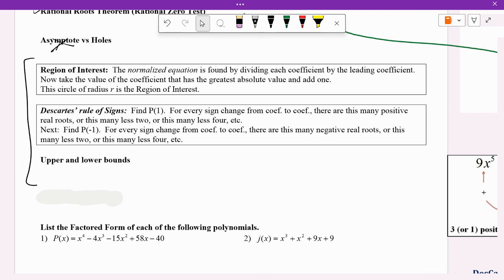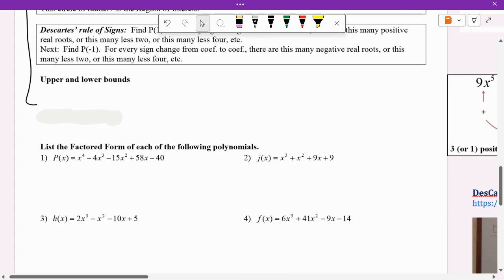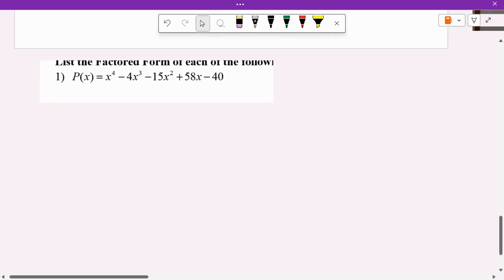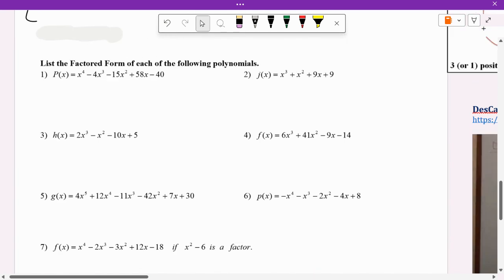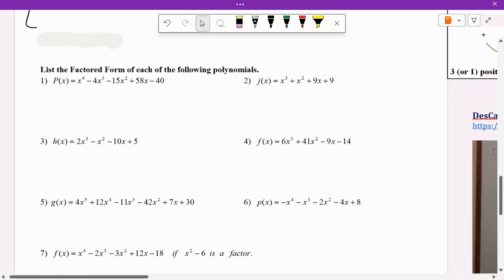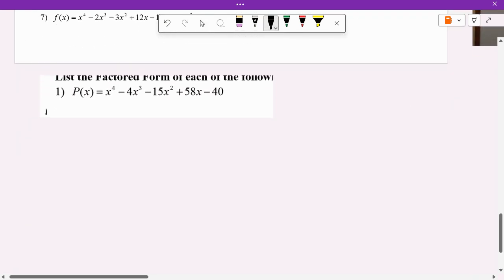to find zeros. Okay, does everyone have their graphing calculator in front of them? You need your graphing calculator for sure. So we're going to use this example, this number 1. Do you see how I've snipped it, to give myself more room. Okay, so for each one, we're going to find several things. We're going to first find the region of interest.